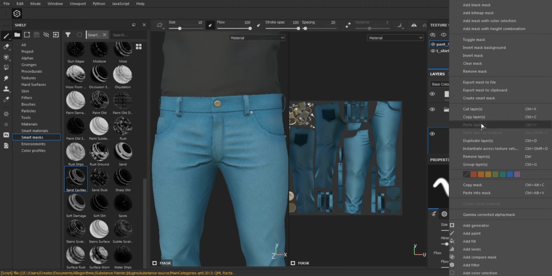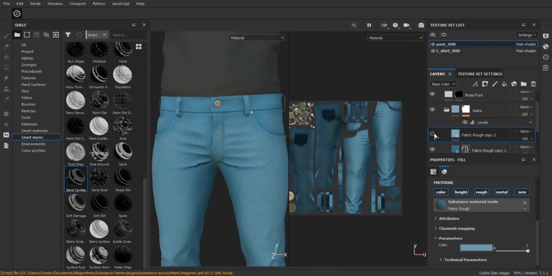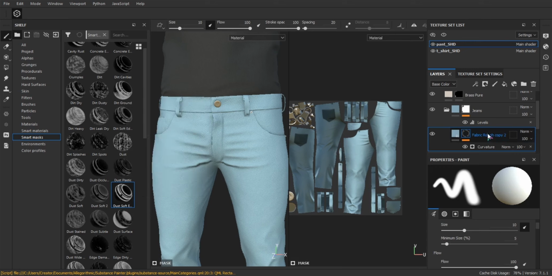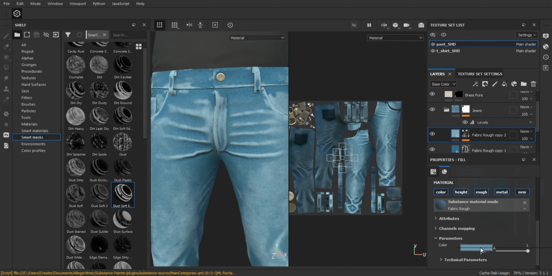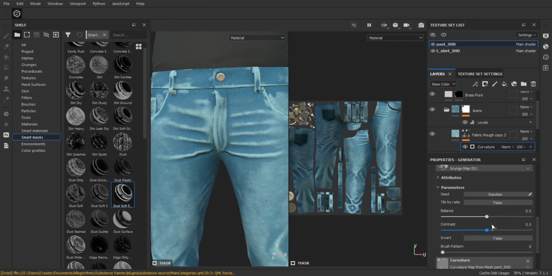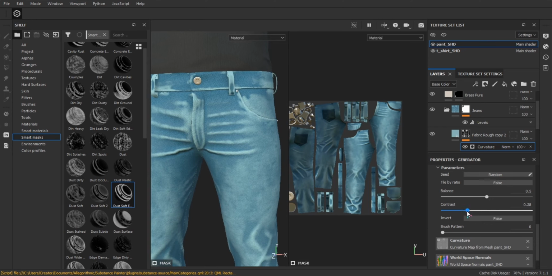Then I duplicated that material and removed the mask and gave it a light color. Then went to smart mask and applied the dust soft edges mask on it. Then changing its color as per my requirement and selected the curvature, then adjusting its properties.